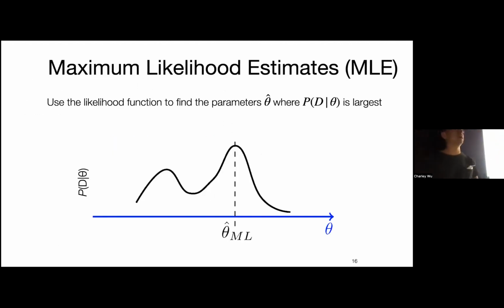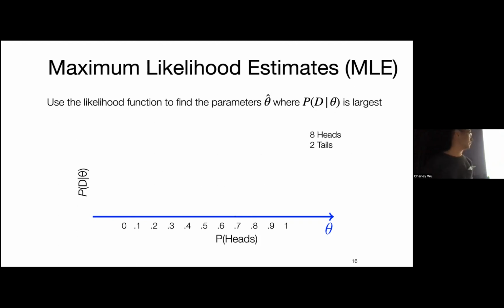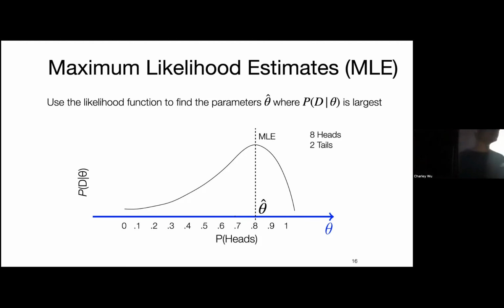Now, the very simplest way to figure out what these parameters, theta, are is to use maximum likelihood estimation. This is the simplest way to determine the best set of parameters for the data. So here again is a likelihood function. We have different values for theta at the bottom, and on the y-axis we have the likelihood. Let's again use our coin flip model. We have different probabilities of heads along the bottom, and imagine we have our 8 heads, 2 tails outcome. Here, the likelihood is maximal, largest, at an estimate of theta of 0.8. We use this hat on the theta to represent the maximum likelihood estimate.